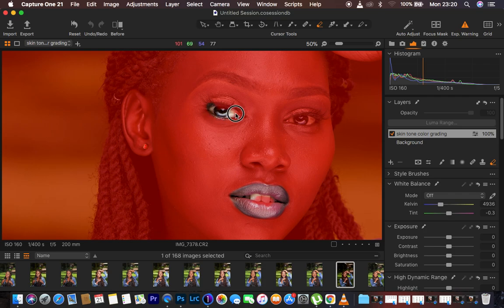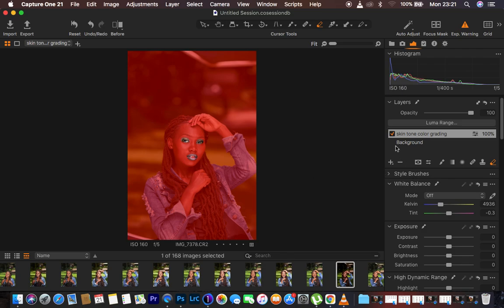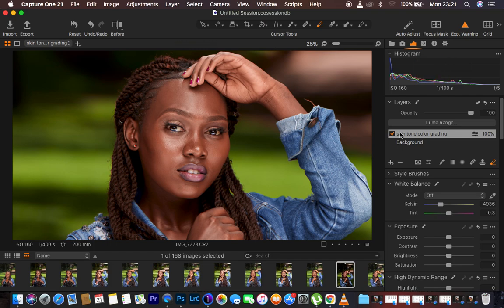And like I said, we don't want the color grading on the eyes or maybe the eyeshadow. I'm just going to come and eliminate the color grading from those specific areas. I'm just going to come to this other eye and also erase the color grading from those areas just like that. So I think this looks good, or it even looks great. So I'm just going to use Command minus to zoom out, and now hit M on the keyboard to deactivate my mask, and you can see the before and the after for the color grading.